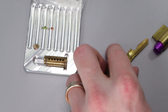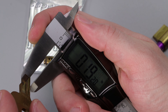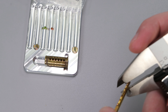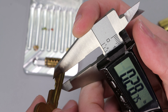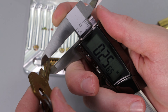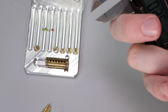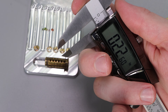Let's measure the root cuts and see what the bitting on our key is going to be, and let's just pin this lock back up quickly. I'm getting about 0.19, 0.192 — which is telling me it's going to be a Master Lock 6 cut. Number 2: 0.22, it's going to be about a 4 cut — 0.287. So that's going to be right around a 0. About 0.257 — so that's going to be about a number 2. 0.259, which is going to be a number 2 again. About 0.229 — let's see if I can get that a little bit better — 0.24, and that's going to be about a 4 cut.